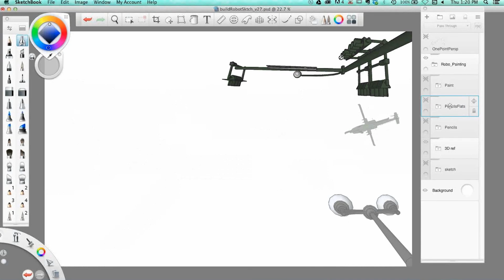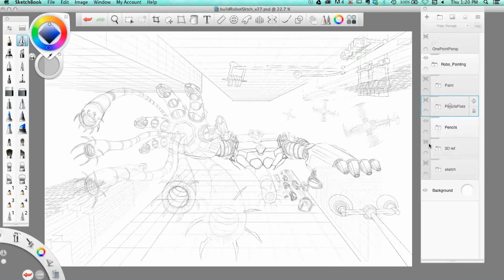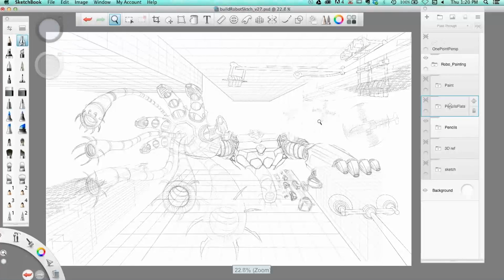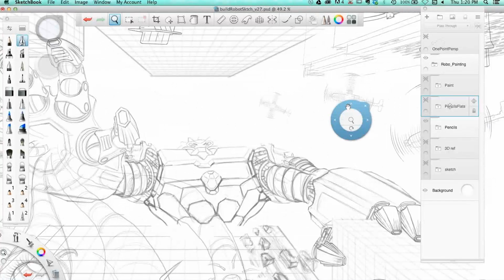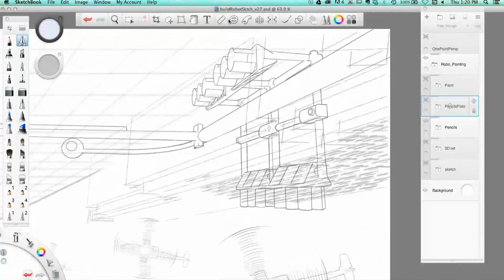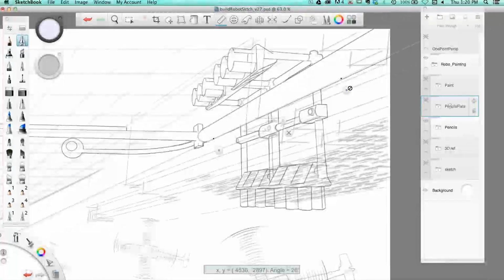So how did I get these in here? Well, there's two different ways that I did it. Let me just show you. I'll turn off these pencils and I'll show you my 3D reference. There's the foreground elements that I found in SketchUp, and then I traced over them. A really good way to do that, especially when there's a lot of straight lines, is to use a ruler. They've got a really great ruler in here, and that is this little icon here, which is the ruler.